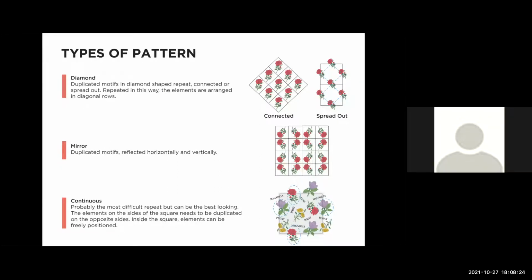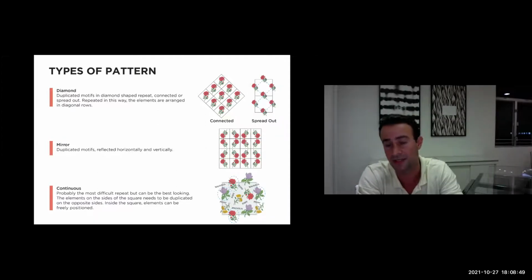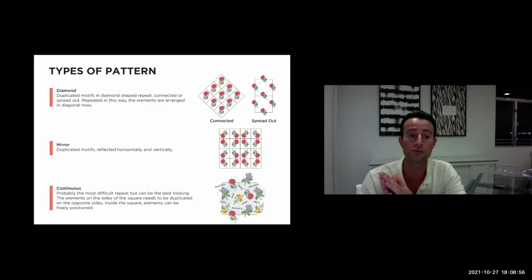Now, the next style is mirror. Mirror speaks for itself. It is literally being reflected towards each other. The funny thing is in the mirror design, it is being mirrored vertically, but it's also being mirrored horizontally. If you really look, you can see that this design in the top left corner is mirrored with the design next to it and is mirrored with the design below it. So all the designs next to each other are all mirrored. That's what we call a mirror design.